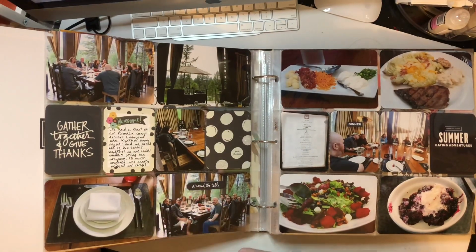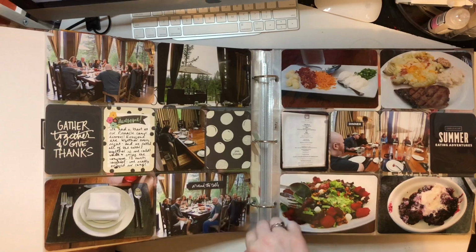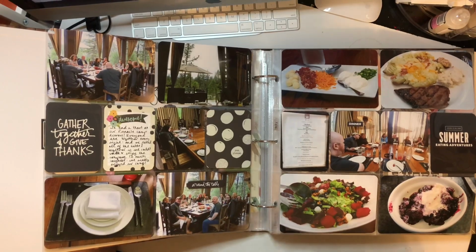And this was our first dinner. So like I said, we had 6 couples at each camp. So we were kind of split up from the rest of our main group, but we actually pushed our tables together. We ate like this every night and it was really fun.